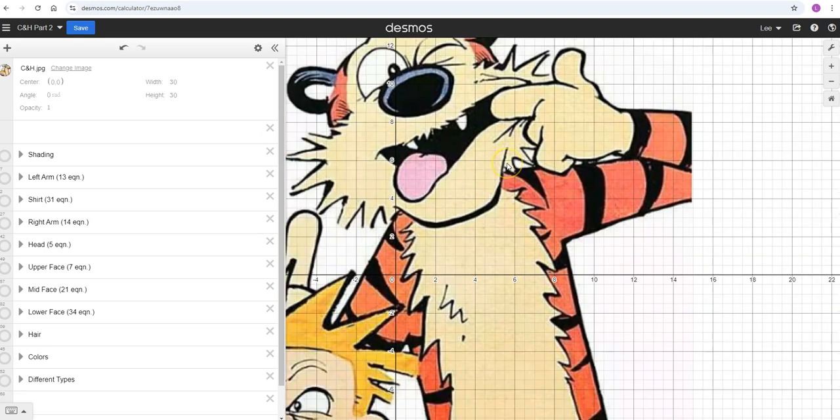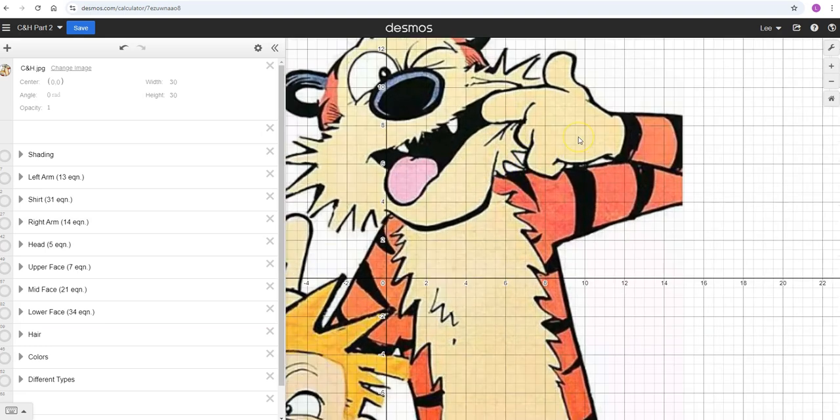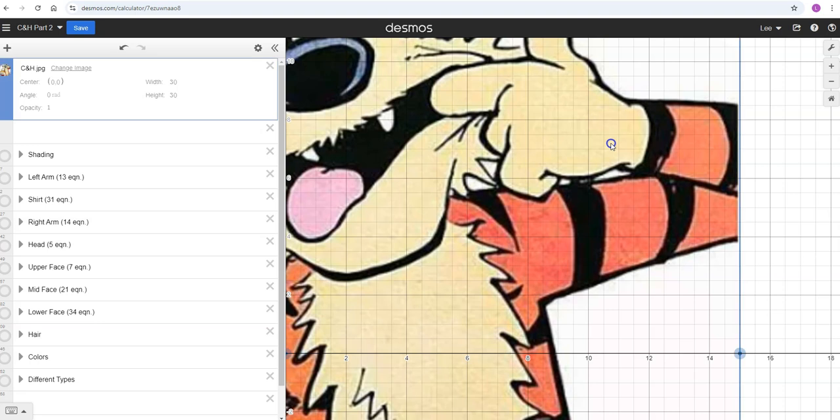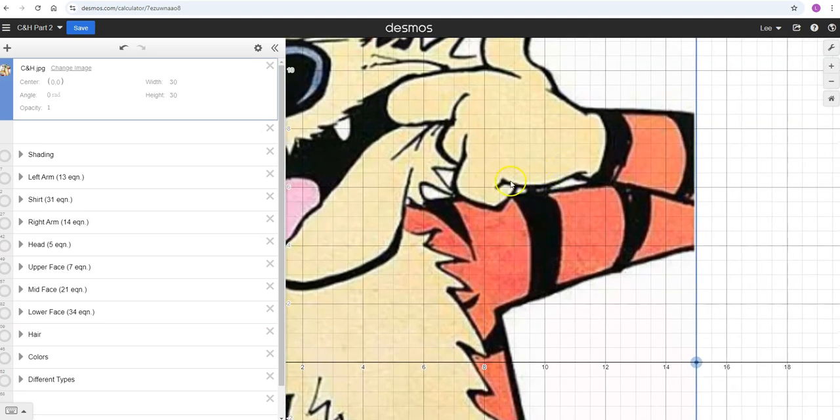So we're going to do maybe the bottom of Hobbes's hand here. I haven't tried that one yet, so we'll go ahead and do our best. It may or may not fit real well. We'll see. If it doesn't, then that would be something where I would say, okay, come back later and try some different functions, maybe try it differently. But this will just give you an idea of how you can try a polynomial and see if it works. Maybe it will work, maybe it won't, but it'll be worth a shot, right?